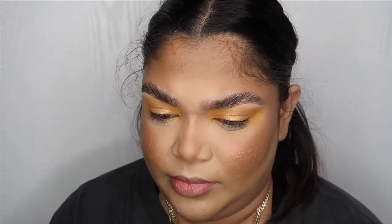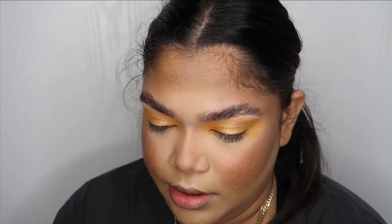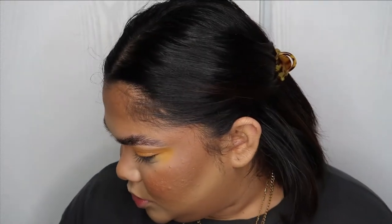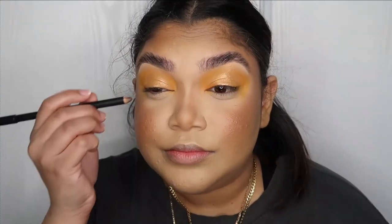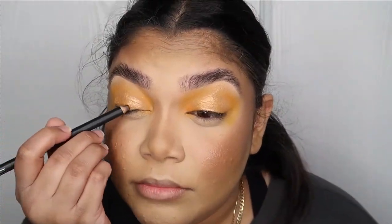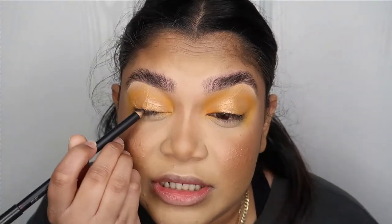I don't think I asked y'all about the eyeliner, so let me see. I wanna warm this up a little bit. So I'm gonna go in with Teddy by MAC, and this is a brown eye pencil. I'm gonna line the top and the bottom, okay? It doesn't have to be perfect because you're gonna smudge it anyways.